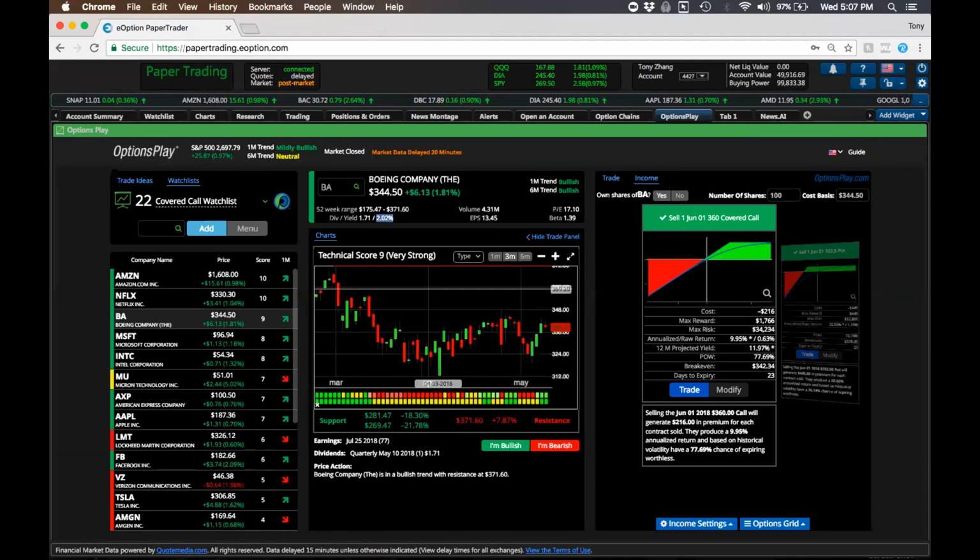Doug's asking, do you have a rule of thumb for implied volatility? That's a great question. During the process of us backtesting the S&P 500 stocks over the last 10 years, we found that whether you're in high volatility environments or low volatility environments had almost no impact on the profitability of covered calls. So you can sell this in all volatility environments is what we have found.